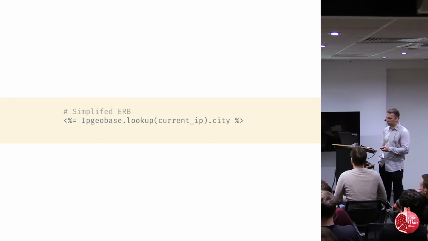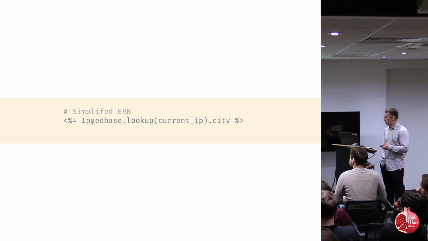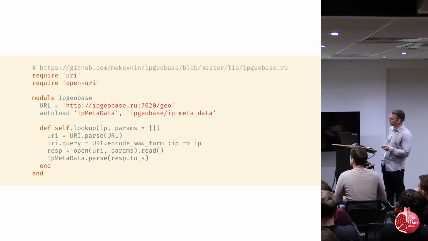What it was all about is that we needed to determine the city by IP address to show an app active for this city, not to show, say, Moscow, and that's how it worked. I was young, I read little source code at the time, I thought that it was going to work well. But I couldn't be more wrong. When I opened the source code of this gem, it still looks just like that. You can check out by the link.